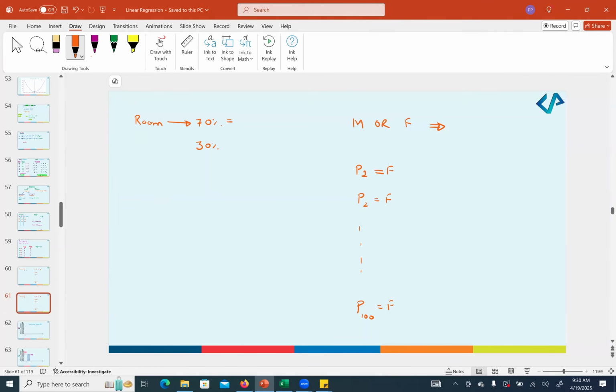Let's say this scenario: 70% are male and 30% are female, and I'm calling everyone one by one. You don't know anything about that person. What will be your prediction this time? Male. If I don't know anything, I'll just call everyone male. And what will my accuracy be in that case? 70%. So I will definitely choose the majority class and tag it to everyone, and I will get at least that much accuracy. In this case 70% accuracy, in the previous case 90% accuracy.